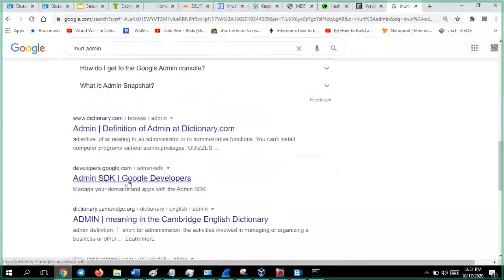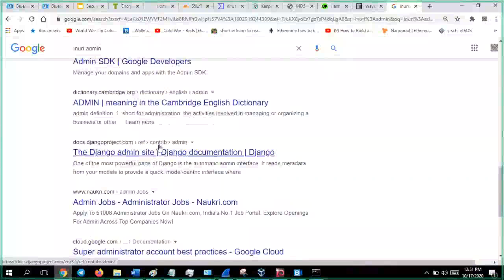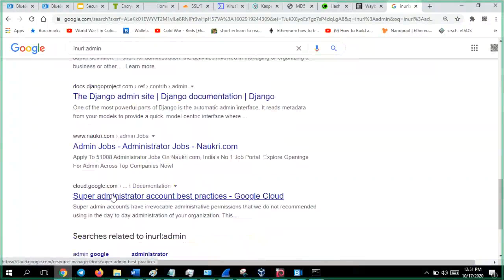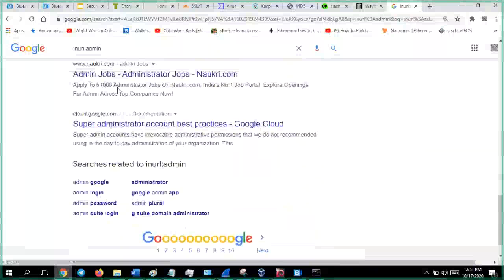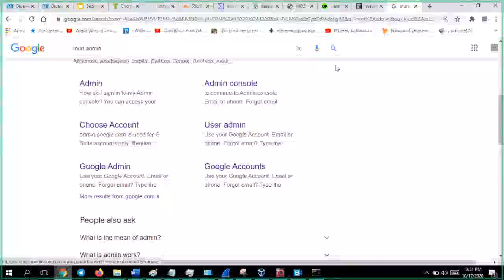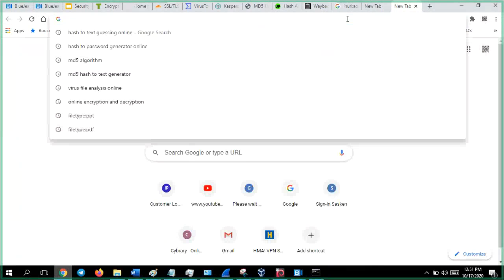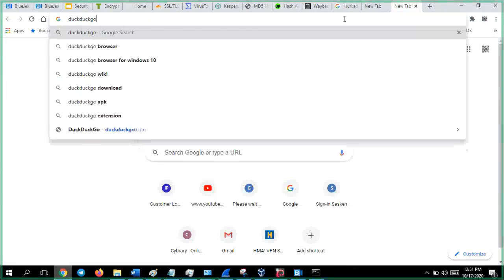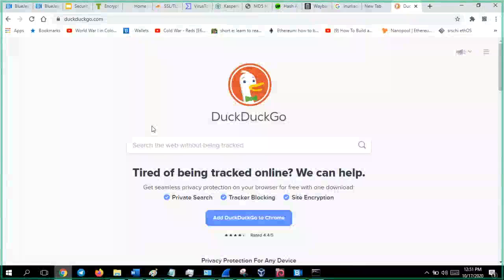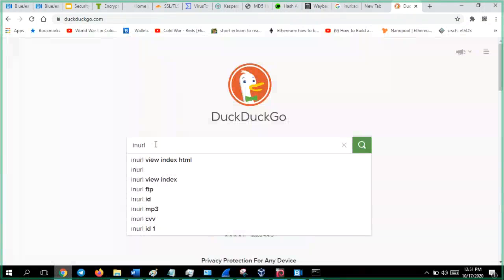Whether you have anything like Django site admin, admin jobs, those are not related to us, but these kinds of websites you'll be looking for. Now Google has become very smart. What you can do is DuckDuckGo. Let me try this, in URL.